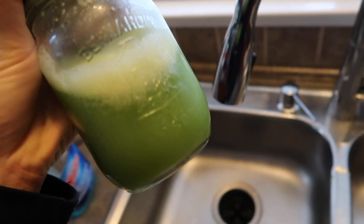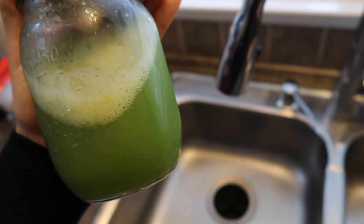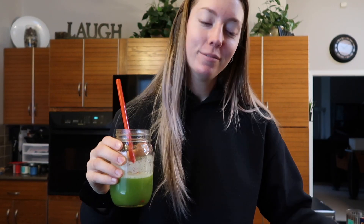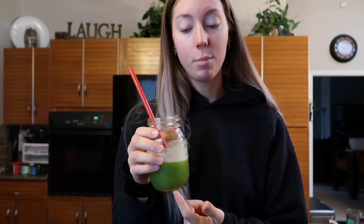We've got the golden juice right here — this is just pure celery juice with a little chunk of ginger that I juiced in my juicer. Cheers! I'll try to drink this 30 minutes before I eat breakfast, but sometimes that's not really realistic, so just as early as I can. There are so many benefits — I have a lot of dermatitis on my skin and lots of inflammation in my digestive tract, and celery juice is supposed to reduce inflammation in the body.